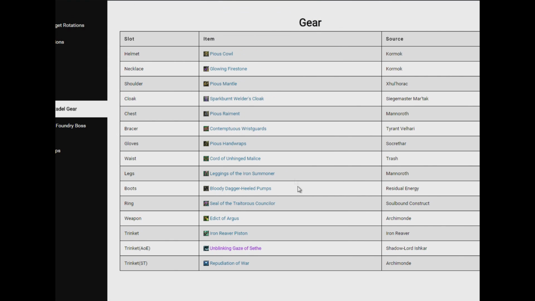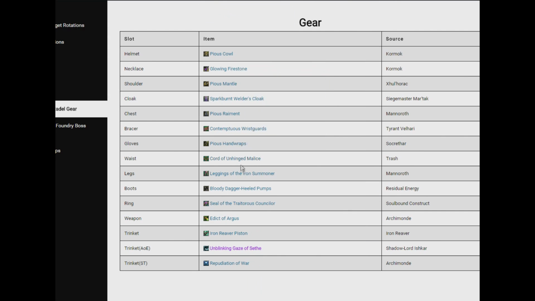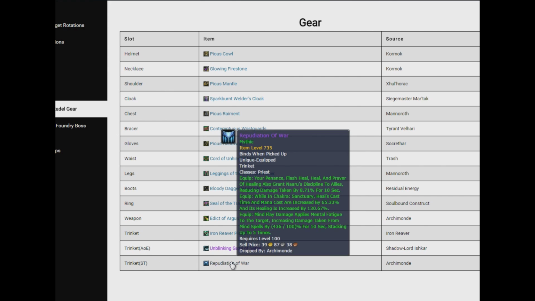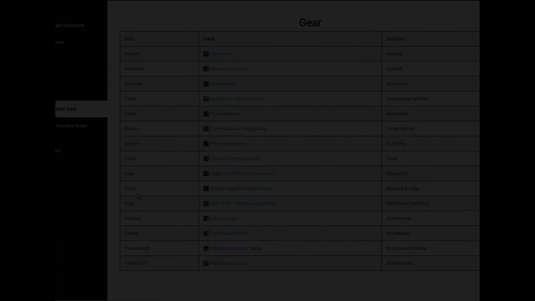But this biz list is not my favorite one. I'm going to show you guys another biz list later that is my favorite, but this is definitely one of the better builds if you want to be going for Auspicious Spirit spec. But instead of using the Repudiation of War, you want to be using another trinket that I'm gonna show you guys now.